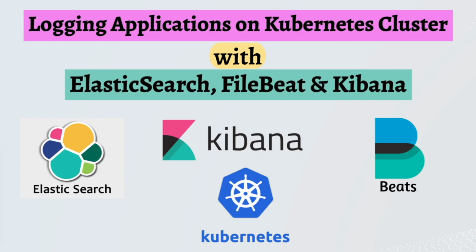Now in today's video, we are going to look at how to log an application that's running on a Kubernetes cluster. And for that, we are going to use Elasticsearch, Filebeat, and Kibana. Filebeat is going to collect our logs. Elasticsearch will index the logs and also make them available for Kibana to display on the dashboard. Our application is deployed in a Kubernetes cluster. So you have a cluster setup, and these apps, Elasticsearch, Kibana, and Filebeat, will all be running as Docker containers in our Kubernetes cluster. Please join me as we embark on this project from start to finish.